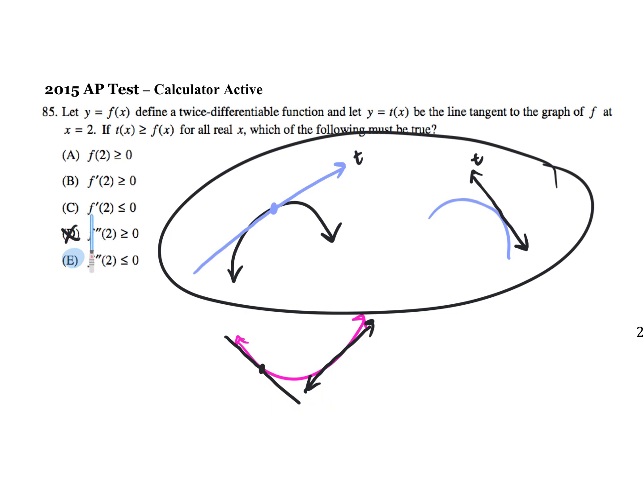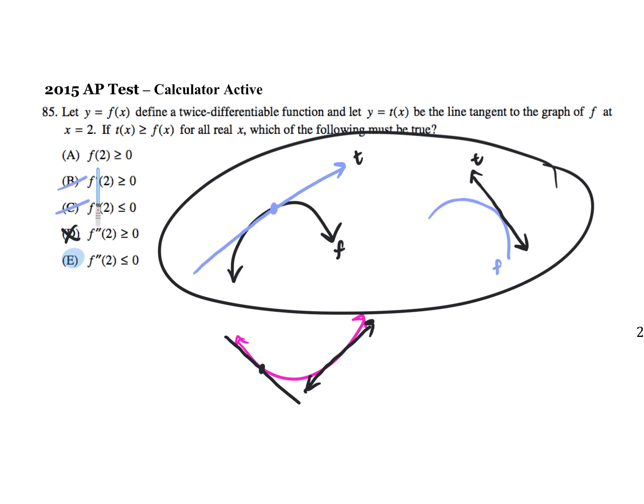What about this one? F prime. So again, let me just show you real fast. In these graphs here, this is a graph of F. This is a graph of F. I'm going to put that in purple. No, because it could be negative. F prime could be negative. My slope of F prime could be positive or it could be negative, right? And that's what this is saying. Your slope at that tangent point has to be positive or your slope has to be negative. It could be either. So it can't be C or B.